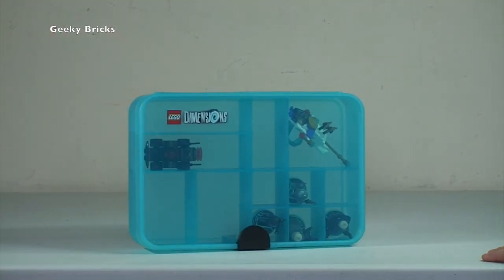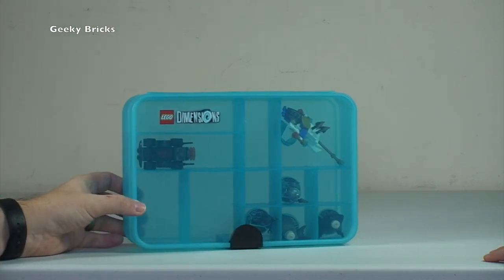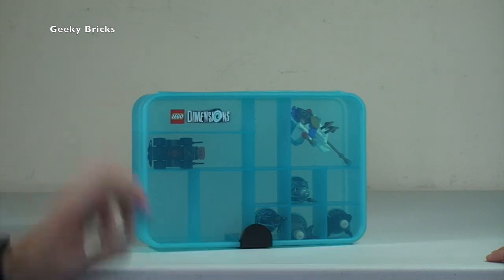Anyway, guys, that's it. Just to show you this LEGO Dimensions capsule, game capsule as they call it. I'd call it more of a game case, personally. But yeah, there you go, guys.